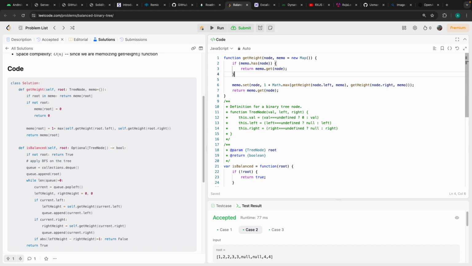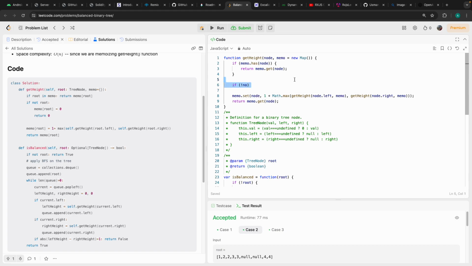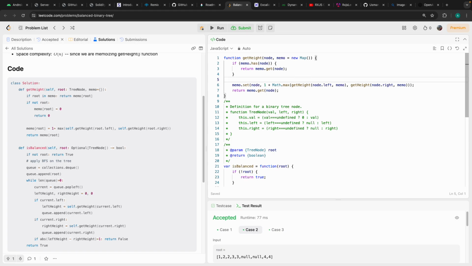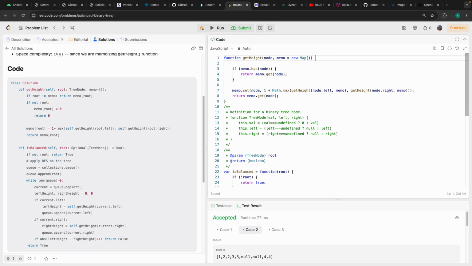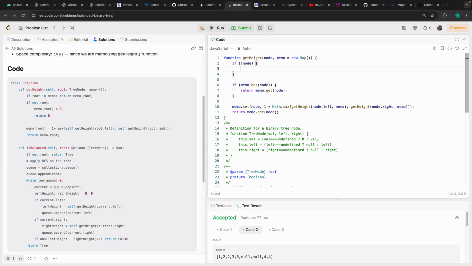Yeah, so I need this guard. And also I need to do it here. If not node, memo set, no, I don't need to set something. I just return 0.